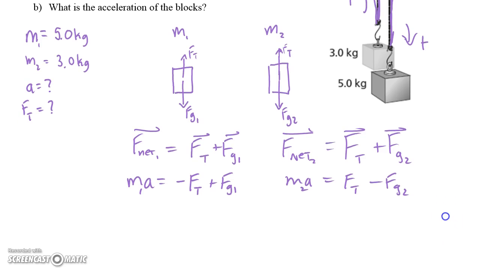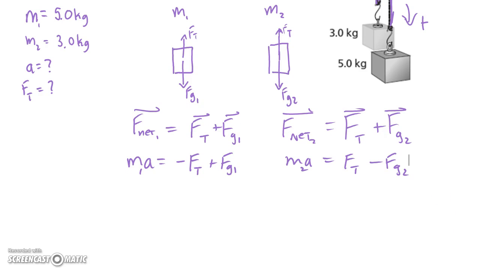Now, what we do with this from here is very purposeful to what we're going to try and find. If you want to find the acceleration, you're going to solve one of the equations for the tension force, put it in the other, and we'll get rid of that. Or if you want to find the tension, we have to solve an equation for the acceleration and combine them. Mathematically, it's easier to get the acceleration first, so that's what we're going to do. To do that, I'm going to make one of my equations equal to Ft. I'm going to do it to the second one, because Ft is already positive, and so I just move Fg over, and then I get this equation. And I'm going to take that and put it in right here.